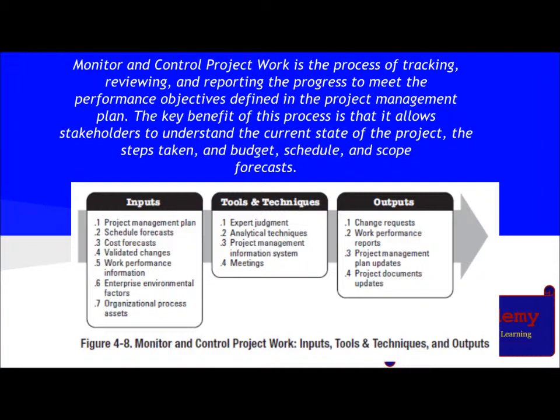The inputs involved are project management plan, schedule forecast, cost forecast, validated changes, work performance information, enterprise environmental factors, and organizational process assets. The tools and techniques involved are expert judgment, analytical techniques, project management information system, and meetings. The outputs are change request, work performance report, PM plan updates, and project document updates.